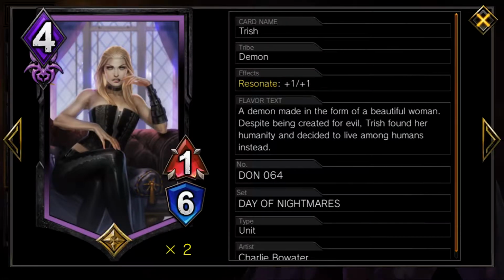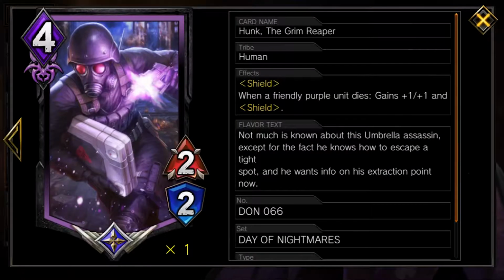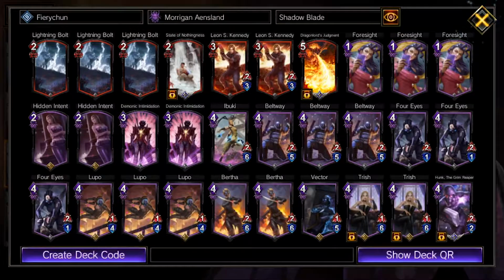2 Trish, she's here to resonate. She's here to get buffy and beefy and all of that. 1 Hunk, I think this card is good, but it doesn't have the scare factor it needs. That's what I thought this card was going to be at first, but it's not that scary. It was a 4 MP 2/2. If it was a 4 MP 4/4 with this effect, sure, this is scary, but it's not scary with a 2/2. It's definitely not scary at all.